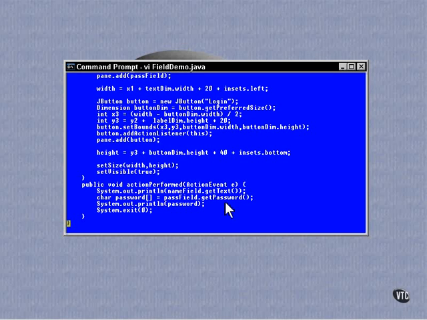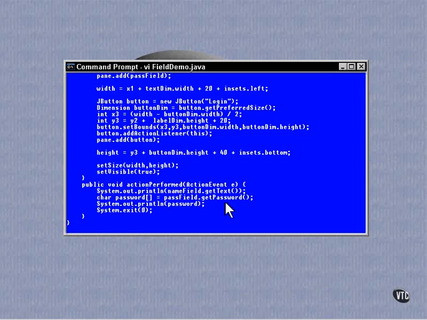The getPassword method of the JPasswordField object is called. The password is returned as an array of chars. The documentation says this was done for security and that you should specifically erase the contents of the array when you're through with it. But I don't quite see the danger. Apparently this was done with a more primitive language in mind, like C or C++. In Java, all memory is erased before it's reused anyway.